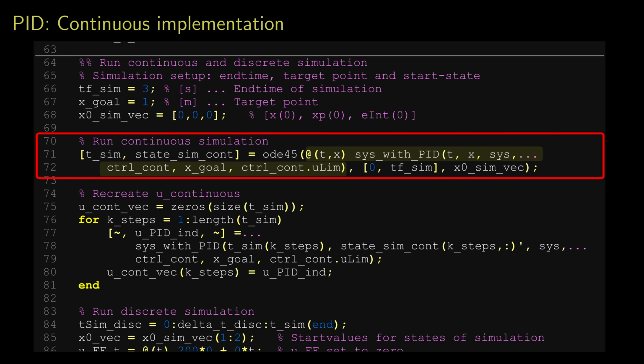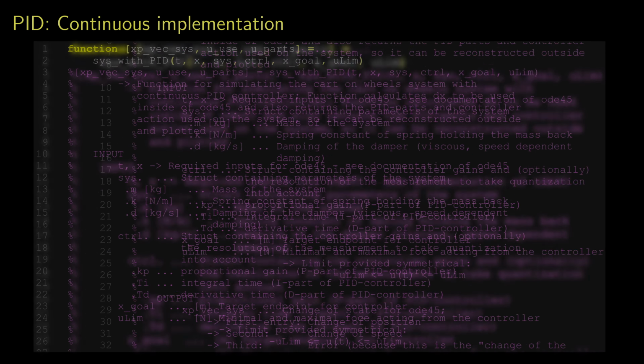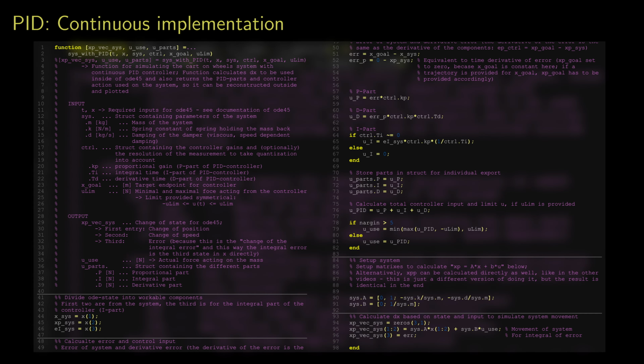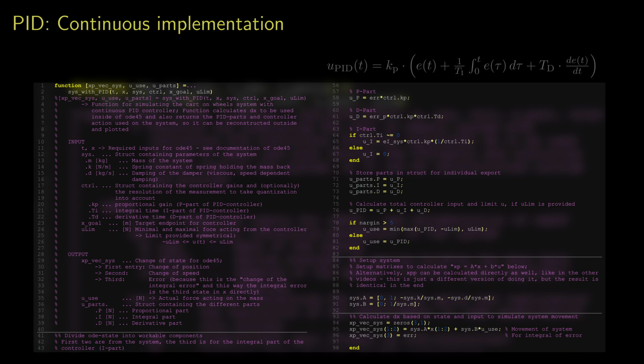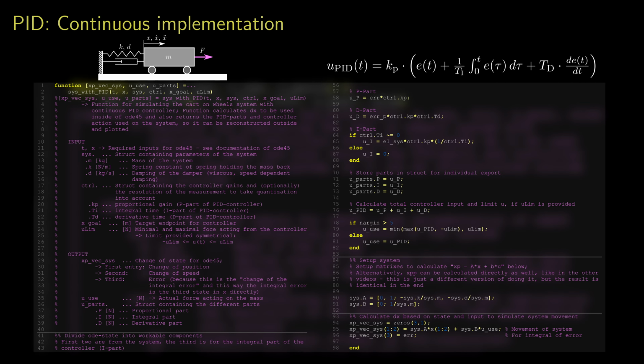All we need is a function describing the rate of change of our system, and we take a look at that one next. Since we have a controller as well, we implement both, what the controller does and the dynamic change of the system, in the same function. This way we can call a single ODE45 integrator and simulate everything in one go. Let me just bring the equation to calculate the input for the PID controller and the sketch of our system up here for reference, and look where we calculate what and how.